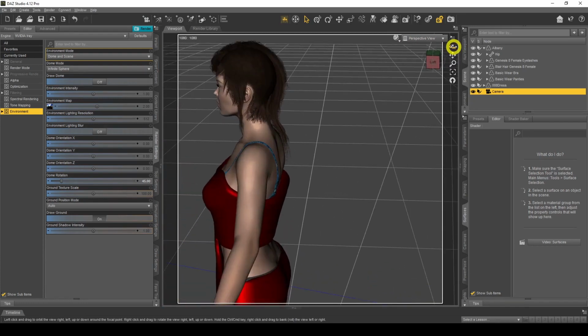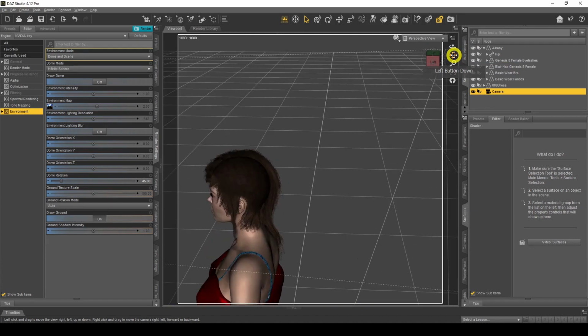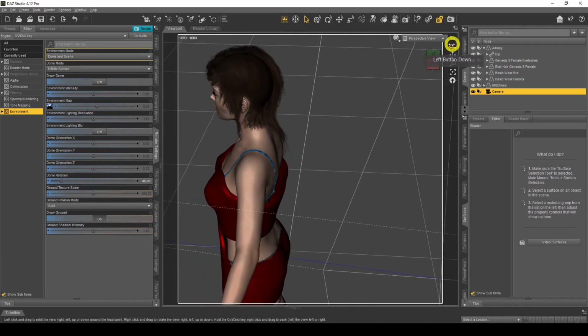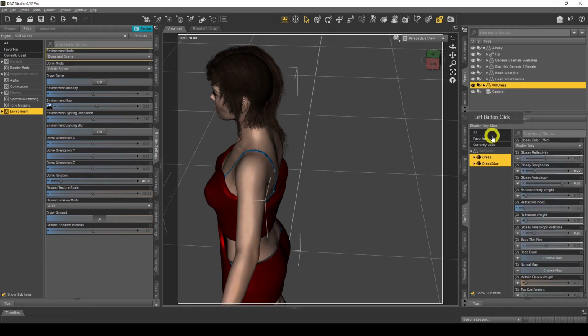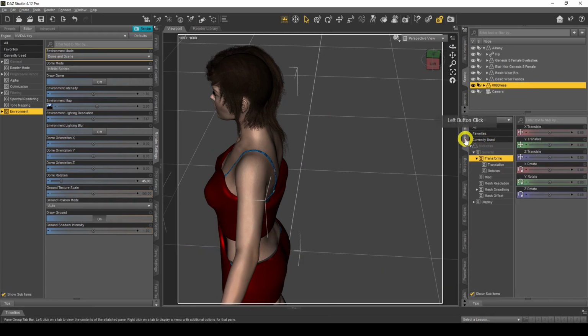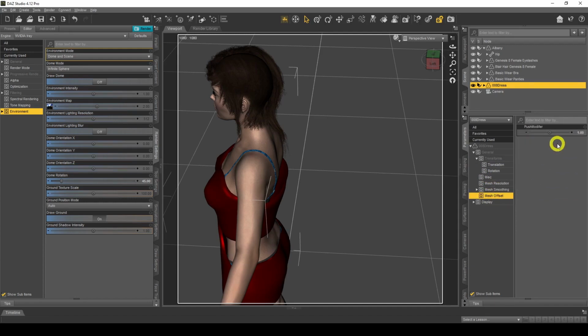So what's happening is that our dress here, if we click on our dress and we go to our parameters tab, you'll see an extra option here, mesh offset. So what that is, we can manipulate kind of like the layers of the clothing. So if I do 0 for the push modifier, we're literally kind of intersecting with the clothing, the actual underwear. We don't want that. We want it to kind of be above the clothing.